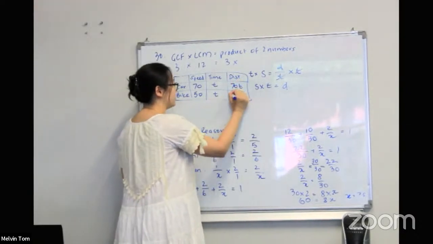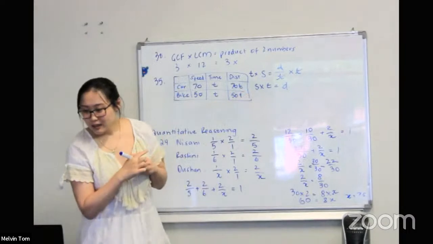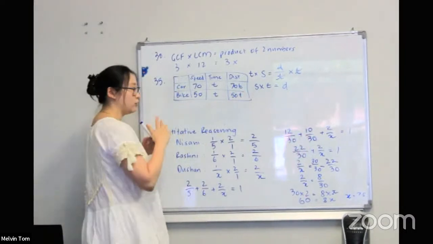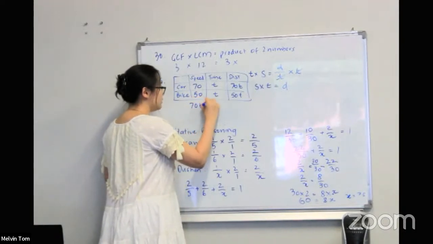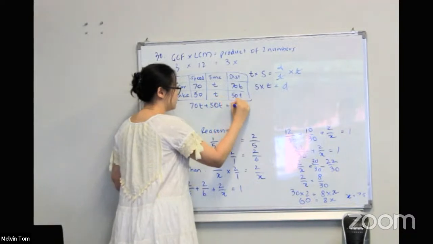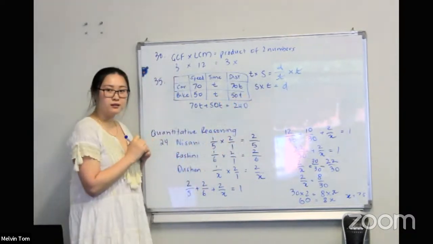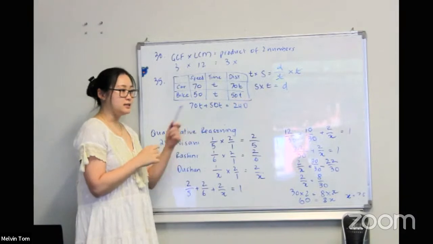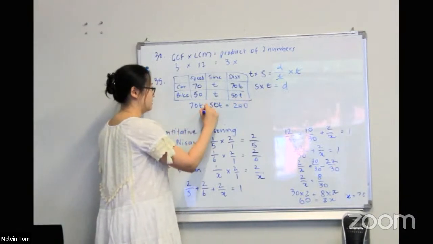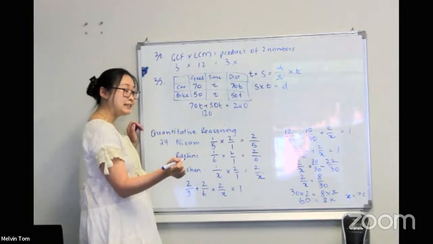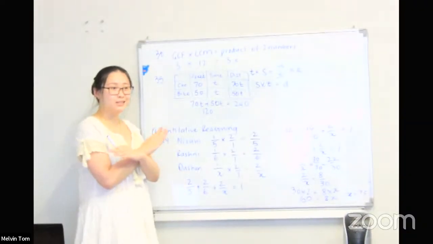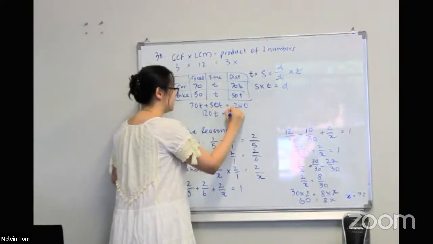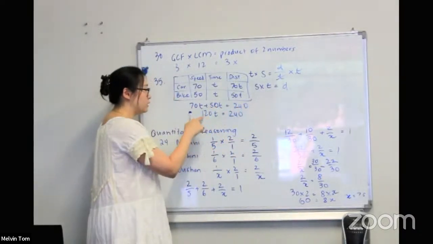And then 50t. Now you're also told that the total distance between the two should be how far? 240. Yeah. So you want to add those two to give you the total distance. Does that make sense? Yeah. And then 70 plus 50 is 120. 120 or 120t? 120t squared? No, no, because you're not multiplying it, you're adding it, so 120t equals 240, so to find t, you want to make this 1.